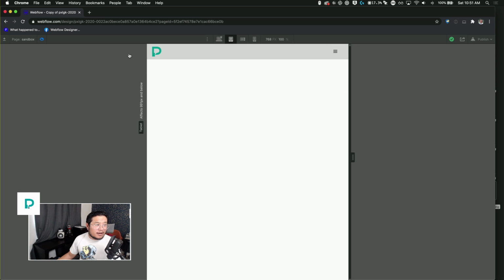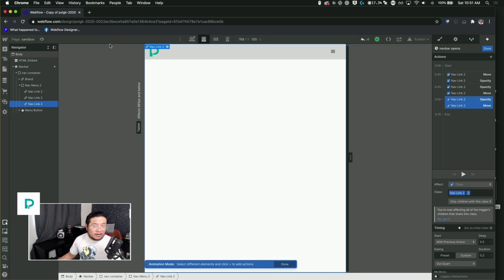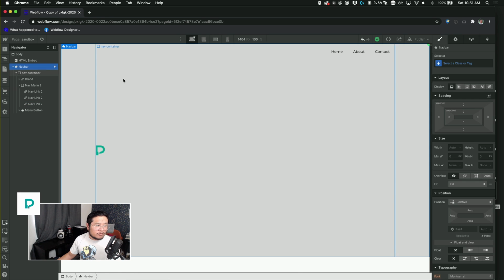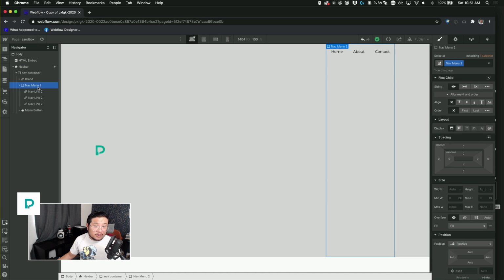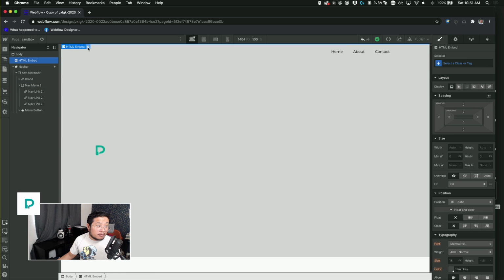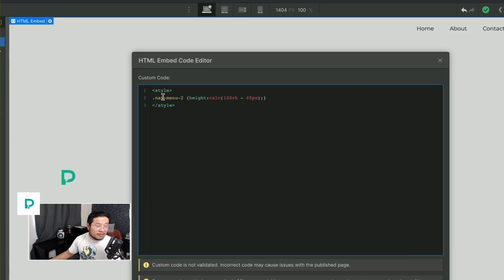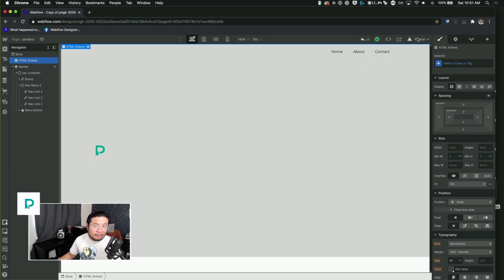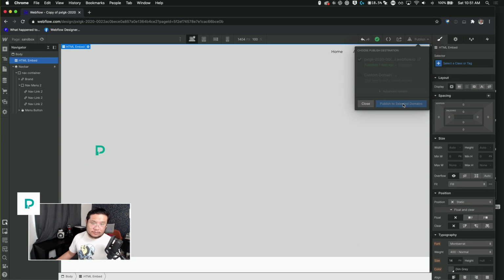All right. Now, before I get into the dropdowns, let me fix that one thing. If you notice, look how big this navbar is. The reason why is because nav 2 still is being affected by this CSS. So let me show you how to find the breakpoint in Webflow using code. So let me publish this real quick and go to the page, and then I'll get to your question.